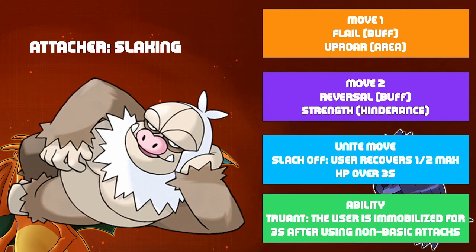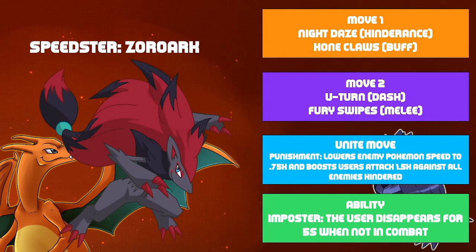Speaking of offensive forces, Zoroark is our next candidate in the Speedster role. Zoroark is a major glass cannon that will die quickly if it is not supported or if it cannot get a KO. Zoroark's first move slot will either be Night Daze or Hone Claws. Night Daze is a hindrance that reverses enemy control for a few seconds.